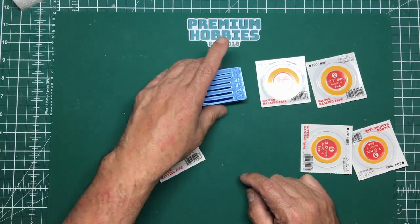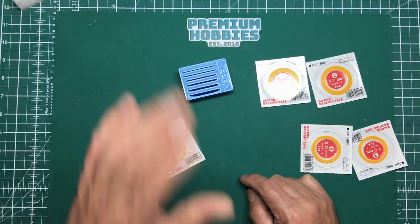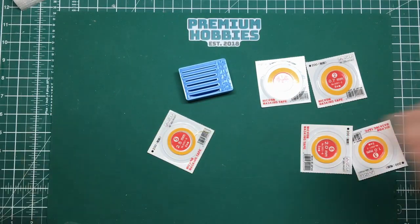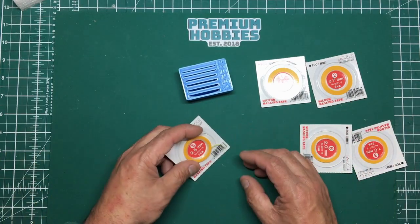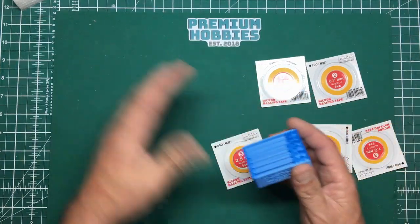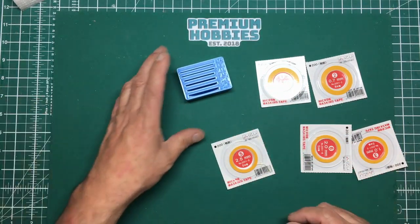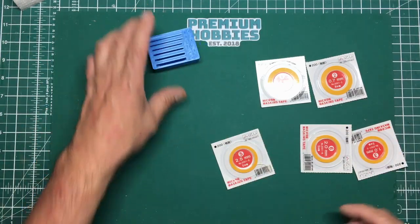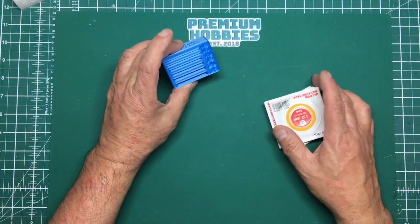But this would be really good if you could find a cover to go over it, like a clear plastic lid, or keep them in a drawer just to keep the sanding dust away, because you don't want your sanding dust getting on the edges of the tape. When you start to mask with it, it gives you a very, very jagged line instead of the nice clean line that the fresh tape will give you. So if you are going to get one of these, I would make sure you keep it in a drawer, covered up, away from dust and everything. If you're luckier than me and you've got a bigger modelling area, then you won't worry about it. But I tend to do all my sanding, decaling, painting, finishing, everything all in one area, so I have to be careful with dust and cleanliness. But that's basically a holder for them, so really nice to have that one.